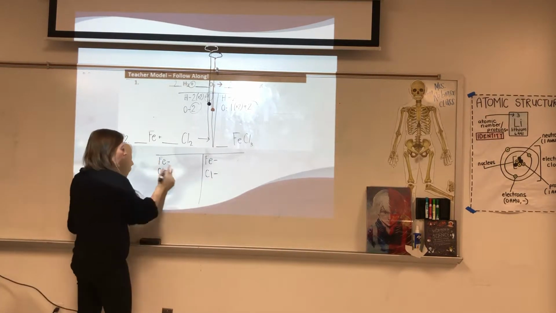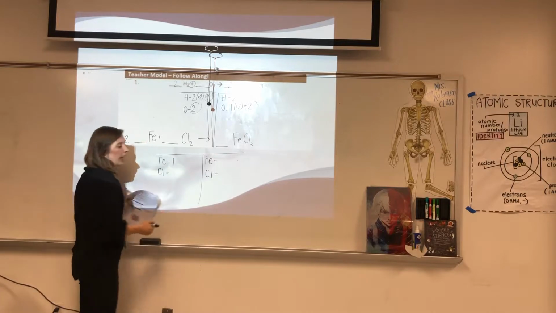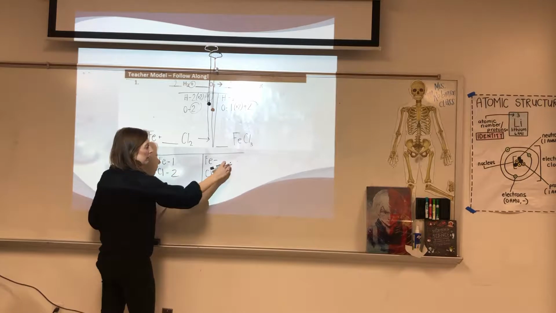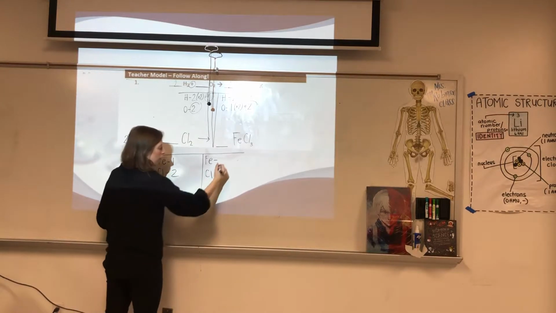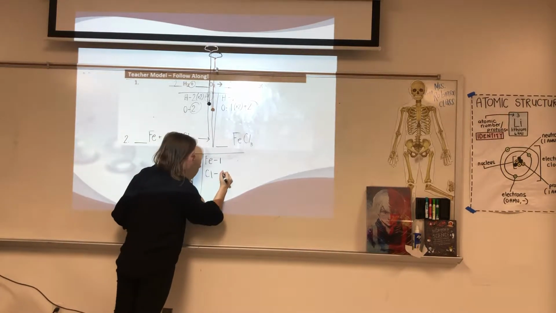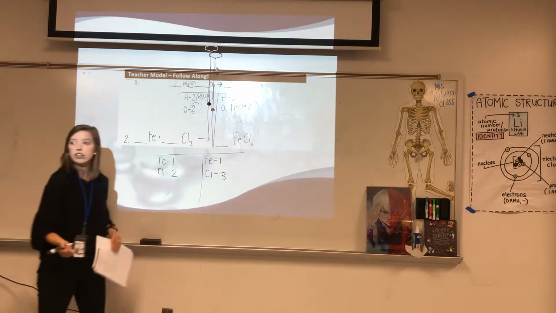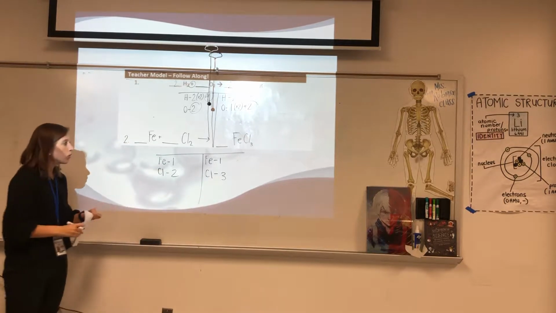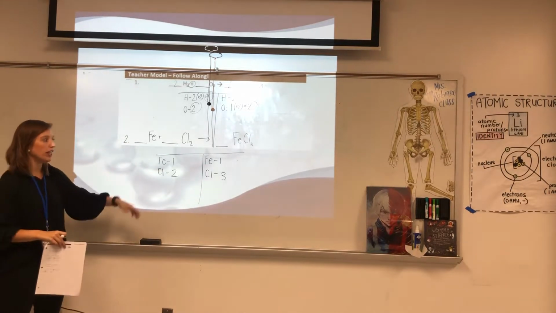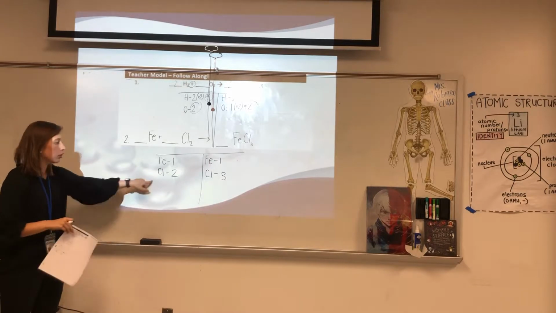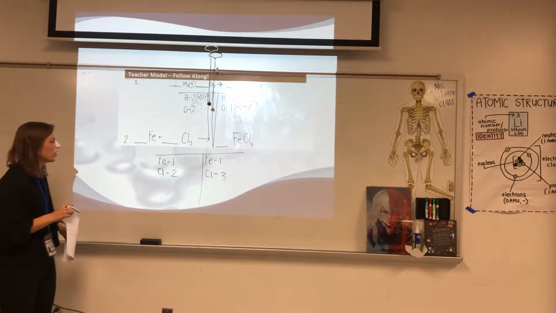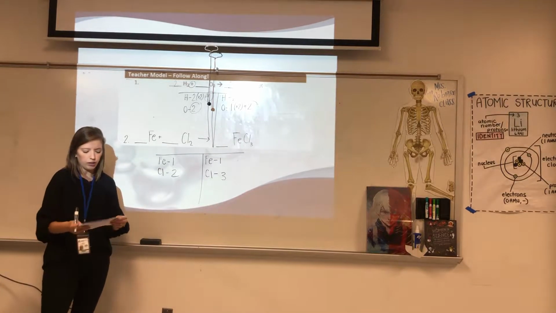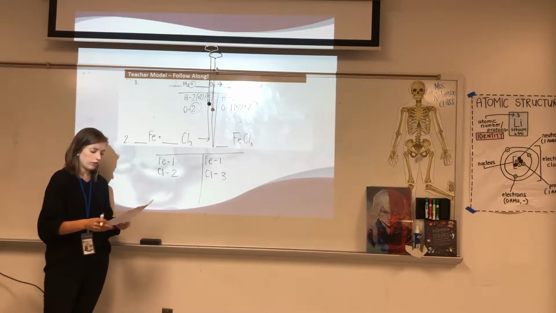So I have 1 atom of Fe. How many atoms of chlorine do I have, Lyndon? 2. How many atoms of Fe do I have on this side? 1. And how many atoms of Cl? 3. So is this balanced? No. Automatically I can see, okay, I've got a 2 here, I've got a 3 here, that's not balanced. So the first thing that I want to do is I want to try to get these chlorines balanced. So what could I do to get there to be the same number of chlorines on both sides? What could I do? Lyndon?